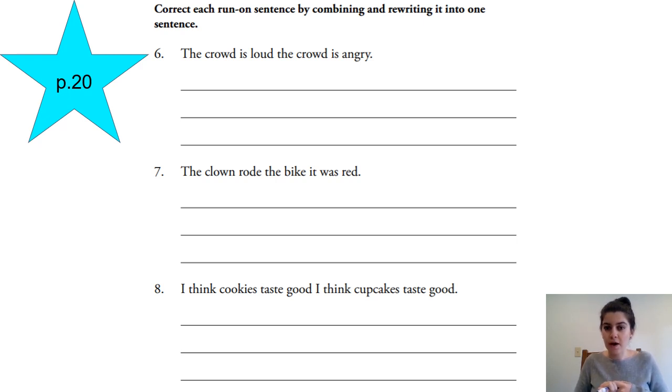We're only talking about one thing. There's one subject in this sentence, but they list it twice. Can you find the subject in this sentence? Good, the subject is the crowd. So I don't have to say the crowd twice in one sentence. That's too repetitive. So for number 6, I'm just going to start with a capital T, and I'm going to write the crowd. You can write that on your paper too, the crowd.